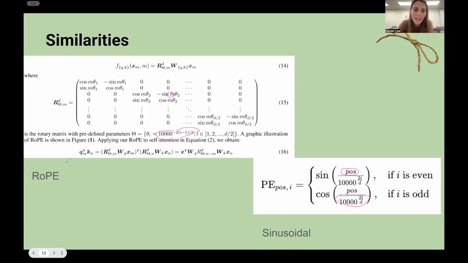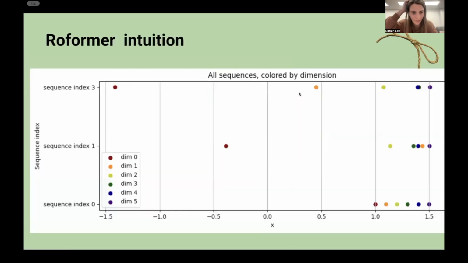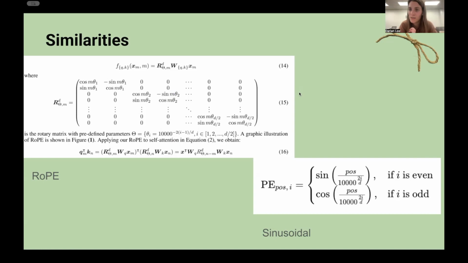And I want this to be the main takeaway from this part of visualizing it: I think sometimes the RoPE gets kind of introduced in this mystical way of, oh, we're rotating pairs of dimensions, and it kind of hides the fact that if we take away all the facts about how it was derived, all the differences and how it was introduced, it's really doing something extremely similar to what the sinusoidal embeddings are doing, with one big difference just being how it's applied, which is multiplied at attention rather than added at the very beginning.